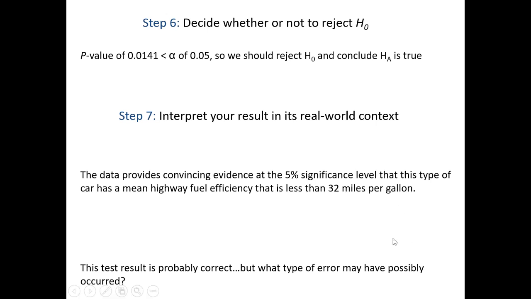But just a little bit of review here. Remember from video 2, most tests are correct in their conclusion, but sometimes they make an error. So consider for a moment, if an error did occur, what type of error would it have been? Would it have been a type 1 or a type 2? If you guessed a type 1, you are correct. We rejected the null hypothesis, so the type of error where we failed to reject the null hypothesis could not have occurred. So it's definitely not a type 2, and that leaves a type 1 that might have occurred.